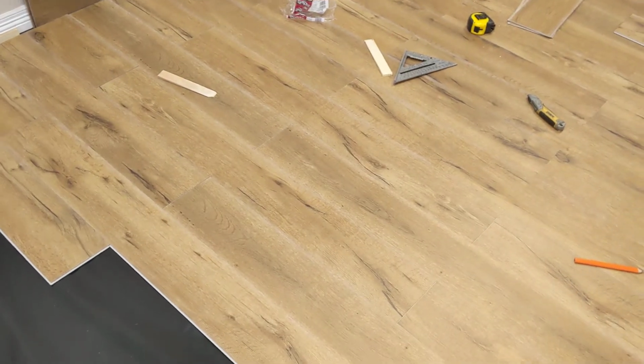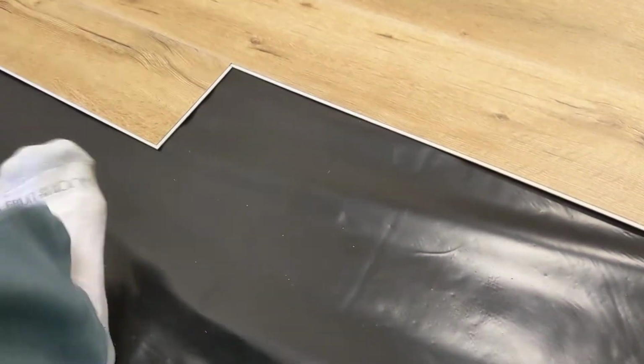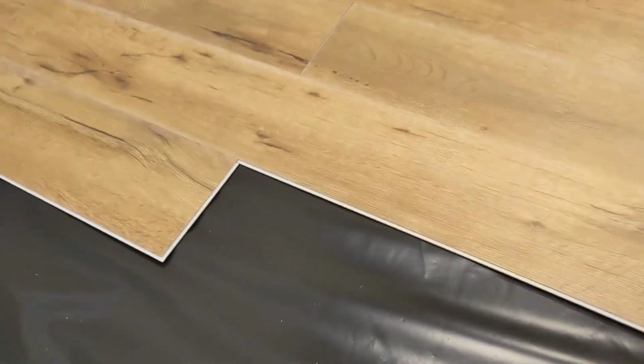So that will save you a lot of time, especially if you're working by yourself, because the way I used to do it is I used to basically set a plank down. I'd put my foot on a piece that was locked in to this one to keep it aligned. I'd be down here and I'd be hammering it in. And if you've ever done it that way, that just takes a lot of time.